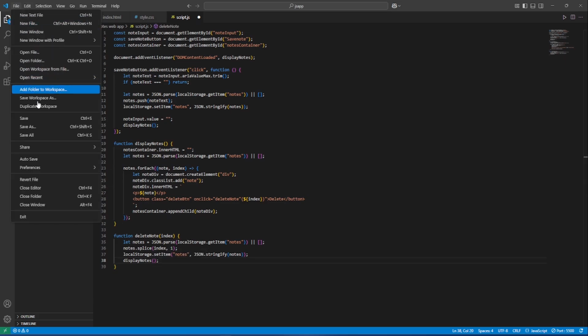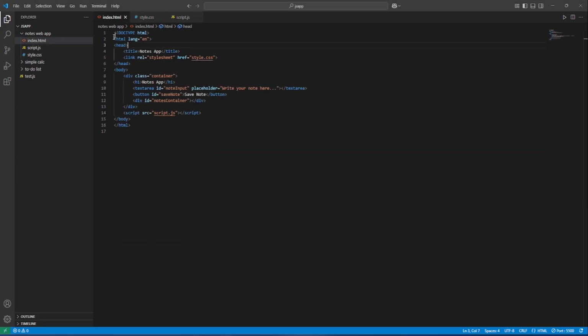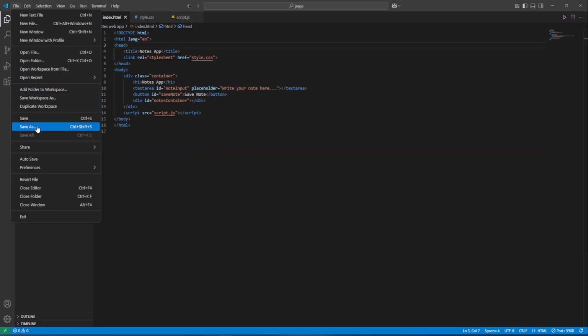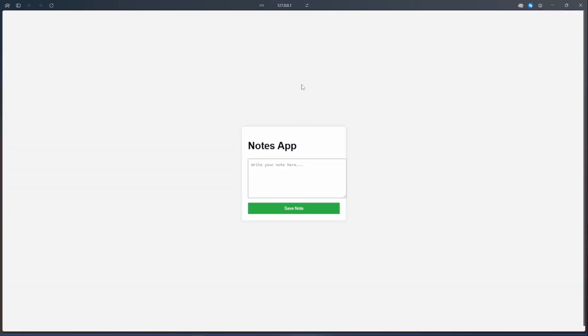In the same way, we're just basically going to save all of our files. And that is how simple it is. Now, as we're done with all of these, we want to go into index. We want to save all of these files. And if you try running this, you might see code language not supported and defined. It's totally fine. So one thing that you want to do is just close off this port, dispose the previous one, and then click on Go Live. If you click on Go Live, you can see that it will open up. And there we go. We have the Notes app.